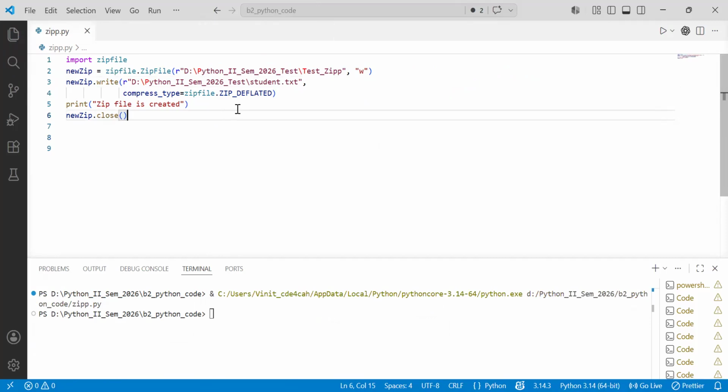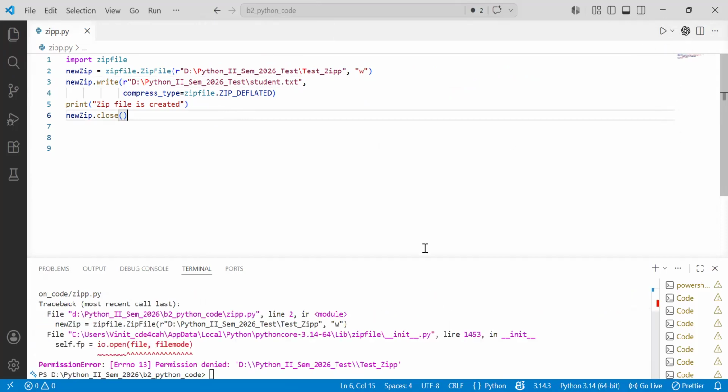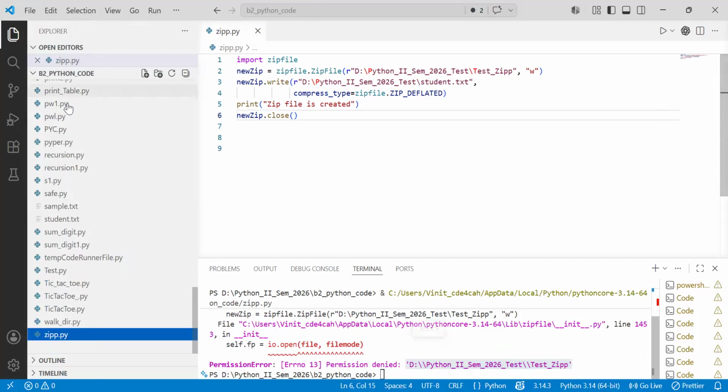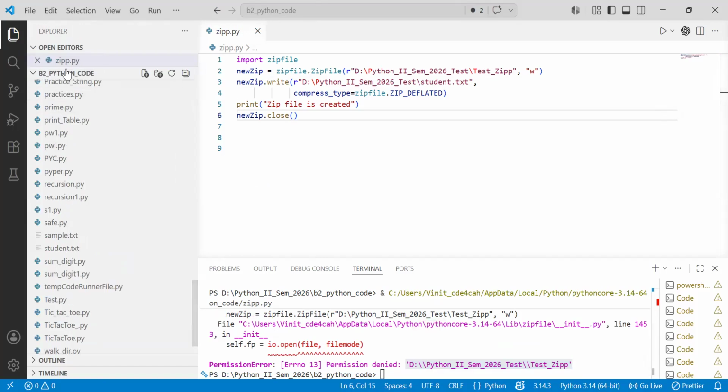Let me check if it is correct. It should work. And it is telling an error because this is not there in this folder. So what I will do, I will use the current directory only. To use the current directory, I will take the path of this particular file.